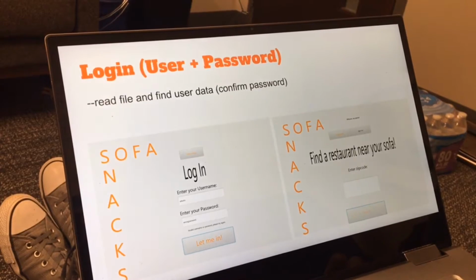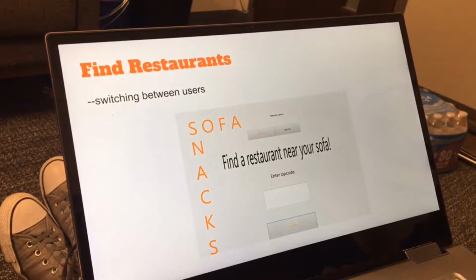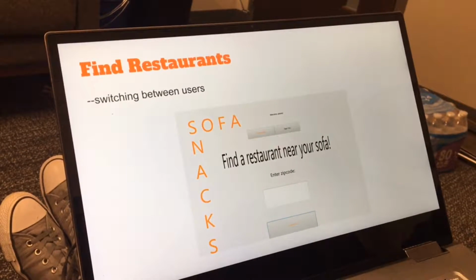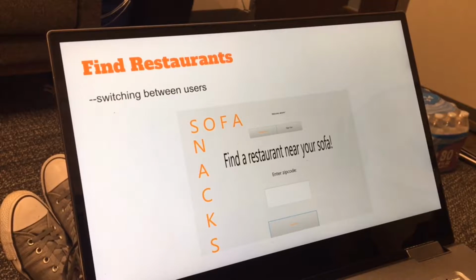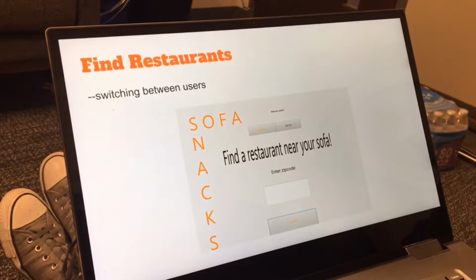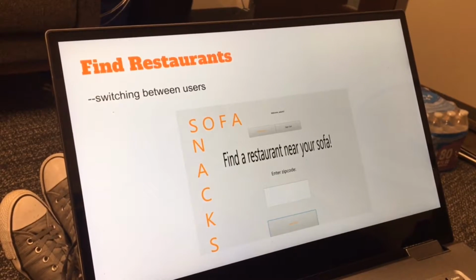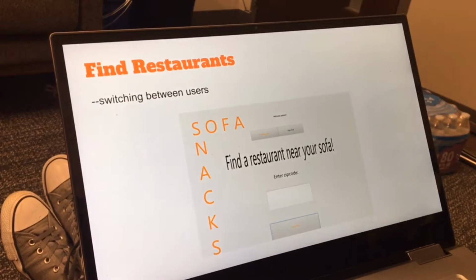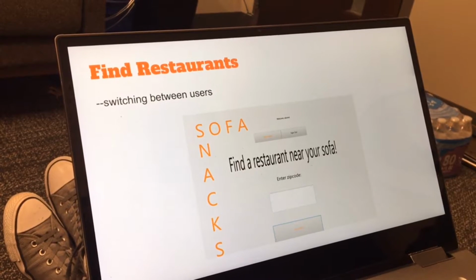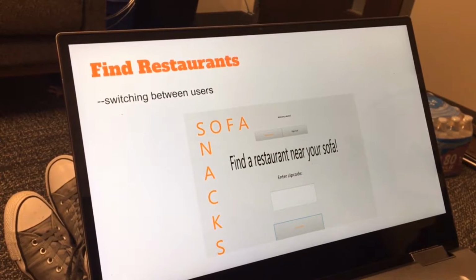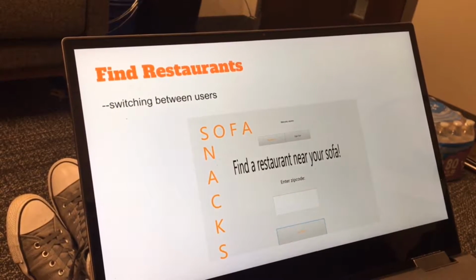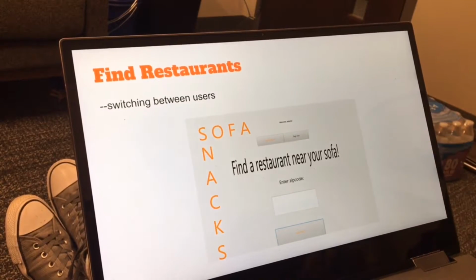And not only that, once you're logged in and you switch between pages, the pages needed to know who the user was. So we basically had to create a user field for each class, for each page, and it's initially set to null. But as you switch pages, the previous page that you're logged in on sets the user field in the next page equal to whoever that user was. So it initializes that object with all of your information, so when you go to the next page, it knows what name to display and that kind of stuff.